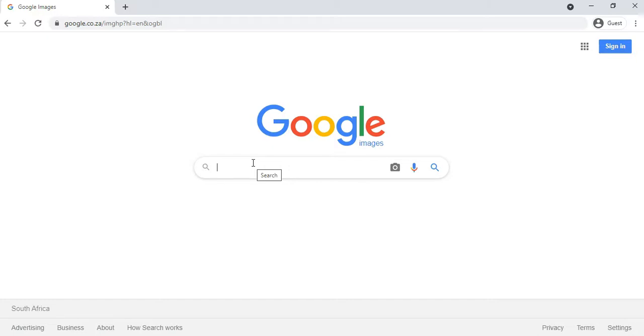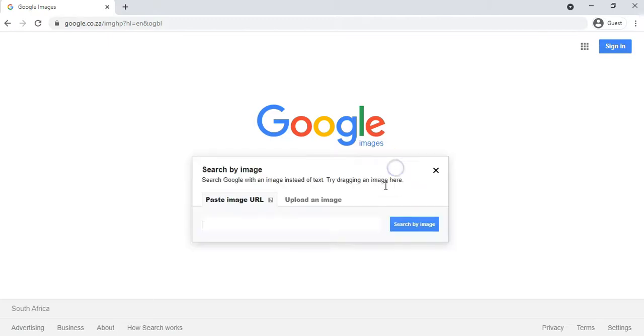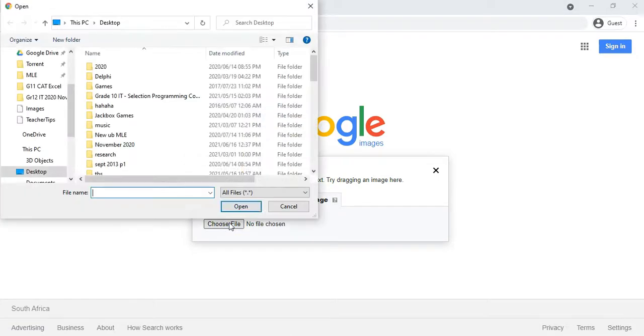Maybe you want to check up on your students to see if where they got that image is from the right website. So if you want to, when you go to Google Images, before you type in anything, you'll see this little camera icon. You can actually search by an image. And when you click on this, you'll get an option to either paste in the web address of the image, if you've got that. But most of the time, you've actually got it on your computer, so you can upload an image. So I'm going to go and choose the image, which I've got saved on my computer.